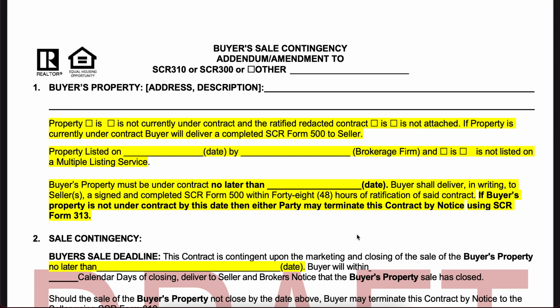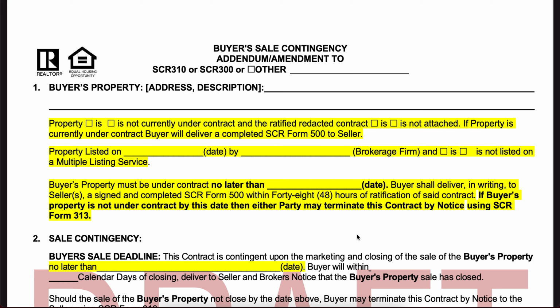So previously we had a date that you signed this, and then we had a buyer's sale deadline, and there was nothing in between. So we would have the example on the hotline where you went under contract April 1st, and your buyer's sale deadline was May 30th. But hey, May 25th, you still aren't under contract for your house. So everyone knows that buyer's not going to meet that buyer sale contingency. Isn't there some way that the parties can get out sooner? So that's where this pops up.